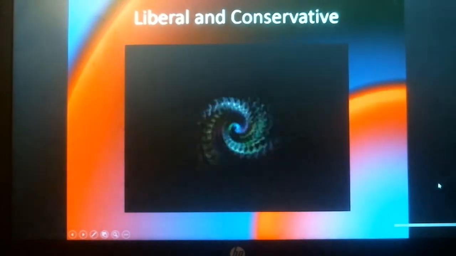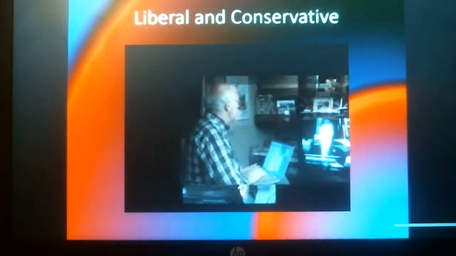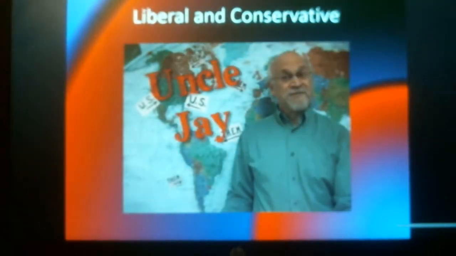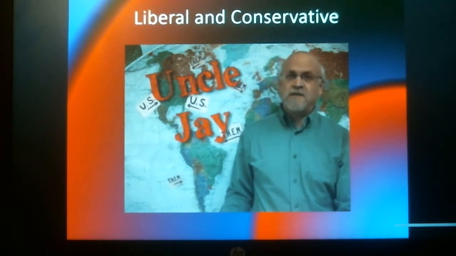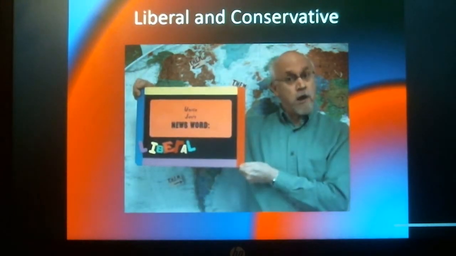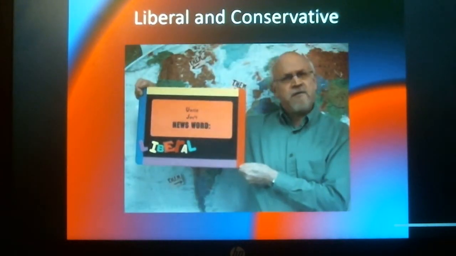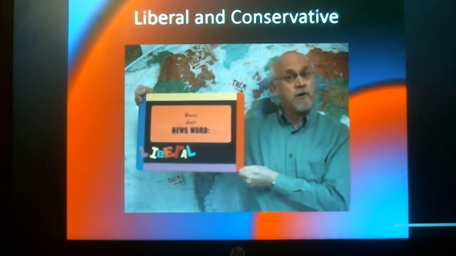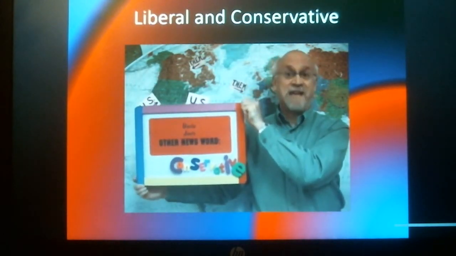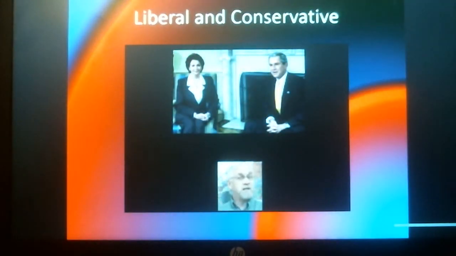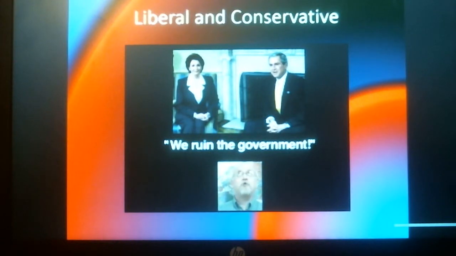It's time for Uncle Jay Explains the News. Now here's the guy who helps little minds understand big news stories, Uncle Jay. Hi, boys and girls. Well, Uncle Jay's news word for this week is a word that politicians use quite a lot, and the word is liberal. Now, very often you may notice that when they use this word, they use another word along with it, and that word is conservative. And these are the two main types of politicians who run the government from Washington.